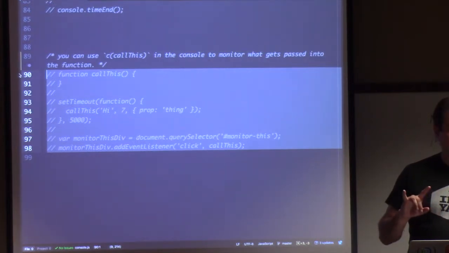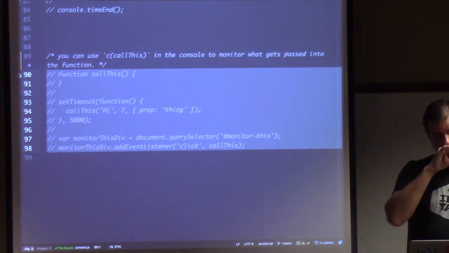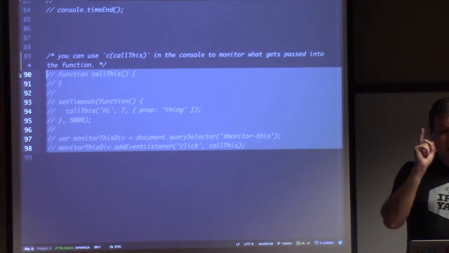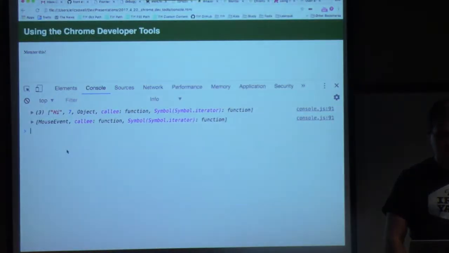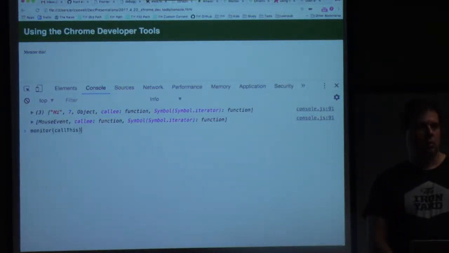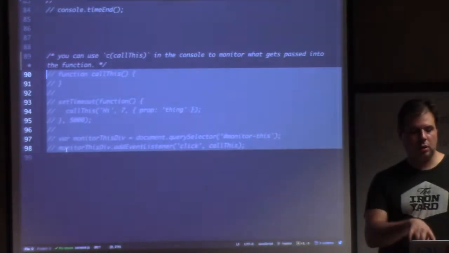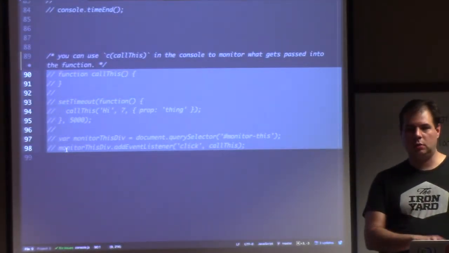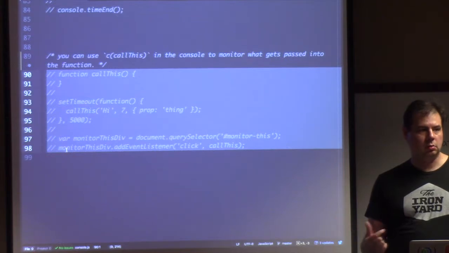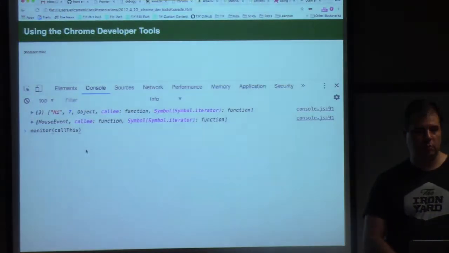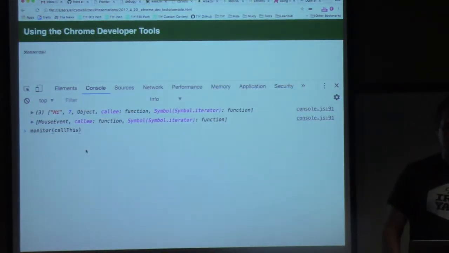Any questions? So how did you add that monitor thing again? Sorry. I just typed it in here. Yeah, it's not something you put in your code, because if you're in your code, it would just be better to put a console log. But if you're out here and you want to monitor something, that's just something built in. So you could use it for some code that you did not write. Yeah. Like an Amazon. Yeah.